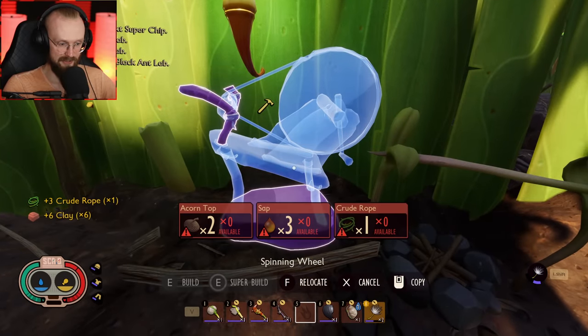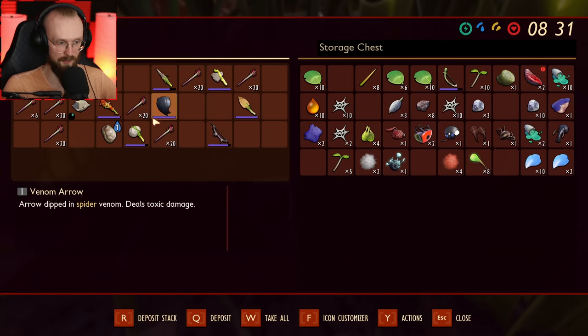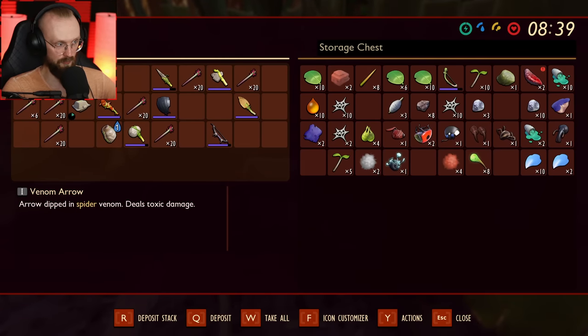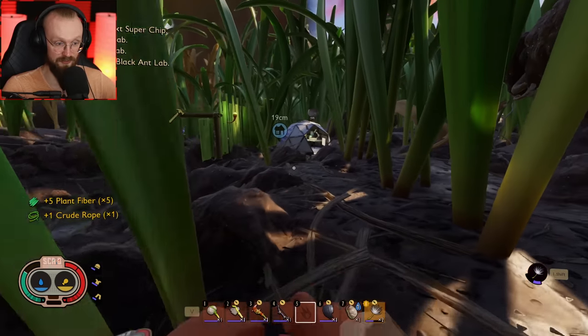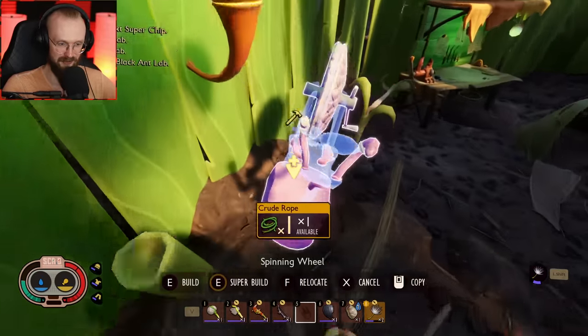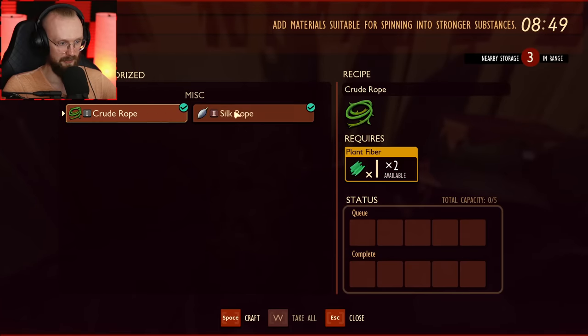There we go. Got some clay. Let's add some clay. We need acorn tops. I have a few acorn tops. Let's add them there. Let's add some sap and more crude rope. And let's craft the last crude rope, so we'll be able to craft that spinning wheel. So it's some sort of a loom. And with this loom, we should be able to get silk.